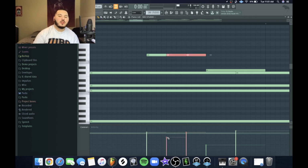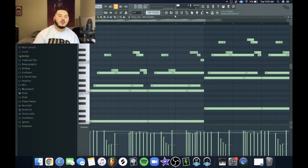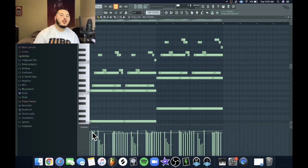I usually like messing around with the velocity a little bit, just because it adds a more realistic touch to it. As you can see, none of these velocities are the same. They're all hitting at different spots, and that's how it normally would be if someone were to play something.